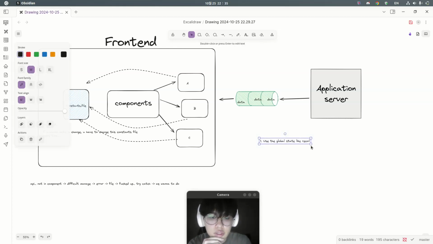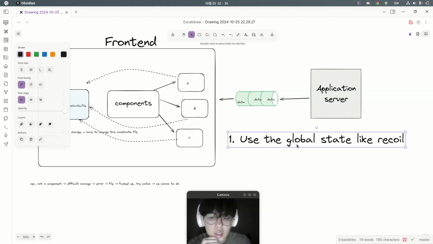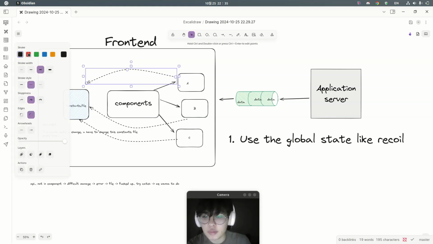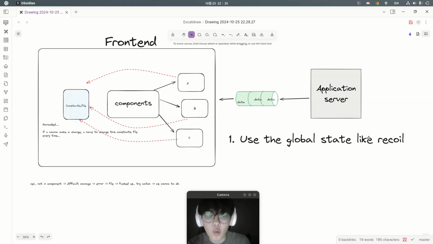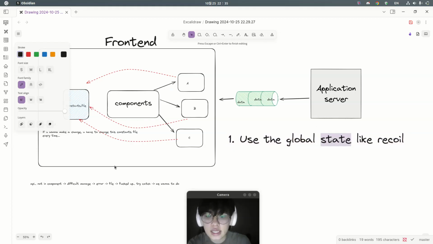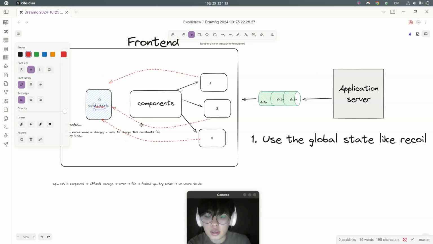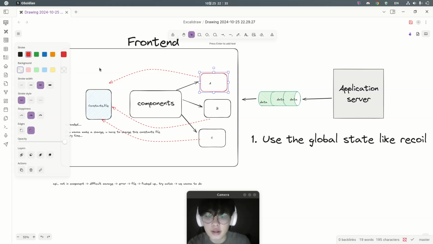But actually, if you use the global state, you have to change this, because you cannot declare the state outside the component. So this should be here, or you want to make a hook and put it here. That means you have to change this file.